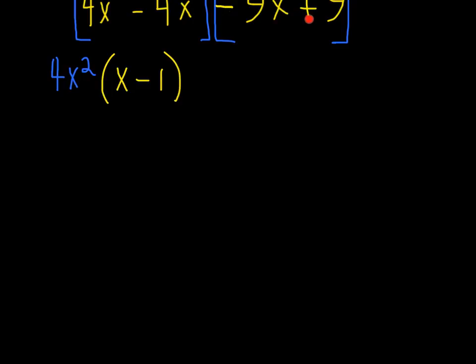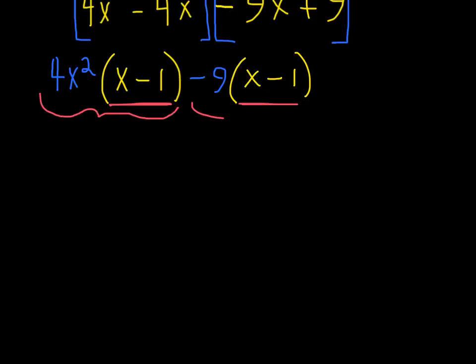And in the second group, I can see they have a GCF of 9, and I'm always going to take out that negative. Whatever this sign is, I'm going to take that sign out. So I'm going to take a negative 9, and I'm going to be left with x minus 1. The key to factor by grouping is that the groups match. Those must match, okay? So if you look at this, I have one term, and I have two terms. This whole thing is one term, and this whole thing is another term, and they both have a common factor of x minus 1.